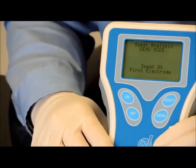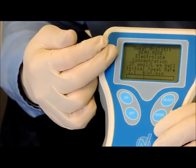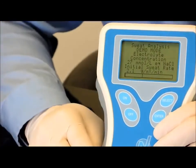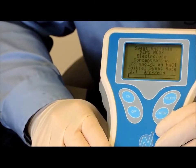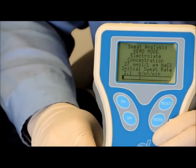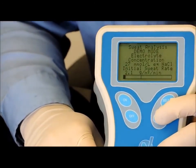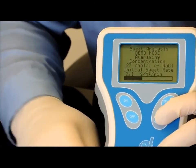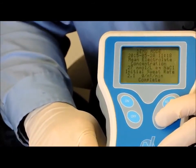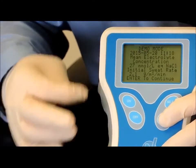And I'll press enter. Now you see sweat at first electrode. I'll press enter again, and now it's showing a value of 27 and a sweat rate of 2.1. Again, those are just random values that appear as you're showing this to a customer, and it has the 8-minute progress bar, like you normally would expect if you were actually collecting sweat. And you can just continue to hit enter, and it automatically progresses through the next step all the way to completion.